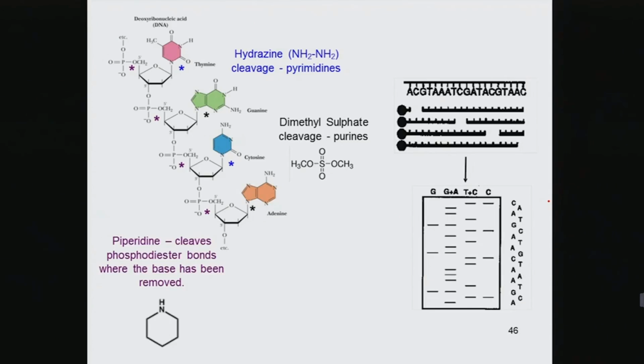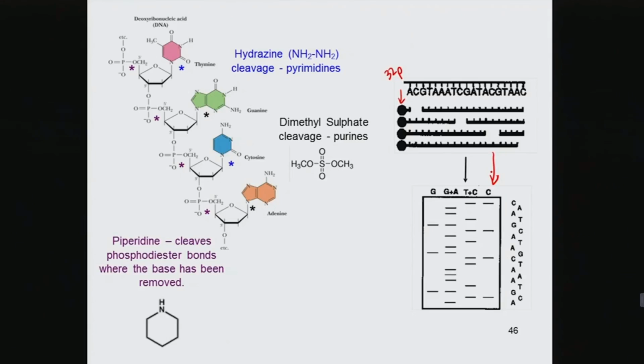So in this example that I have here, we have a strand, and typically, again, you would radio label, so you'd have your P32, that's what this black dot represents. This sample underwent treatment, and we can see that it's just specifically cleaving at the C's. Okay, so again, in the sequence, we're getting a cut there. And we get 4 different types of fragments, and typically that would be run in this gel. So then you can see you get 4 different types of banding patterns based on the size, the larger fragment at the top, and then the smaller one down here at the bottom.